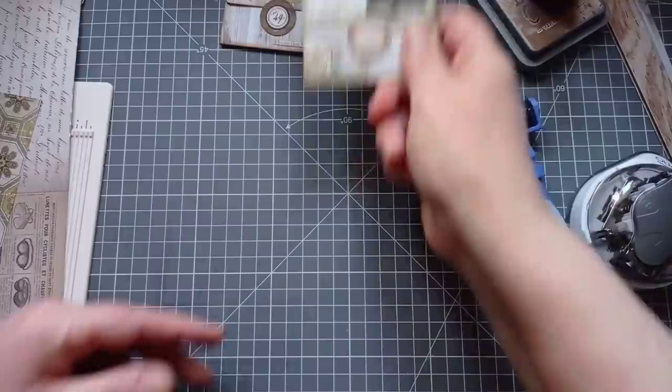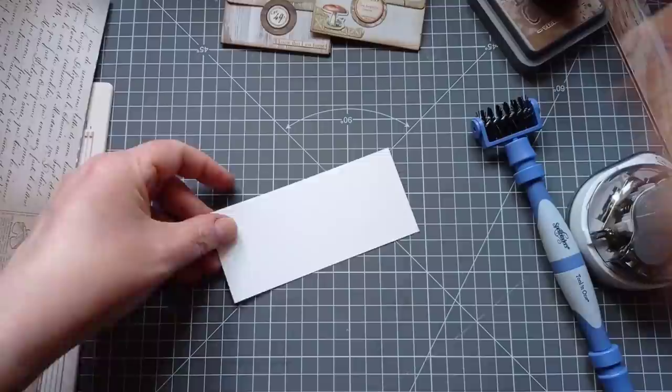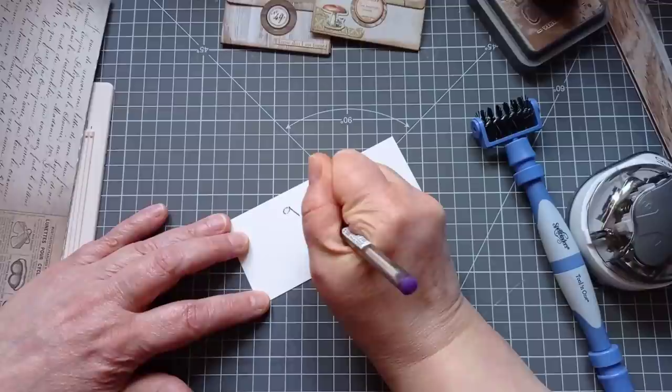For mine, you're going to need 2 pieces of paper. Let's jot it down, make it easier, so I can remember, shall we, actually. You're going to need a piece that's 9 inches by 3 inches, and a piece that's 9 inches by 4 inches.